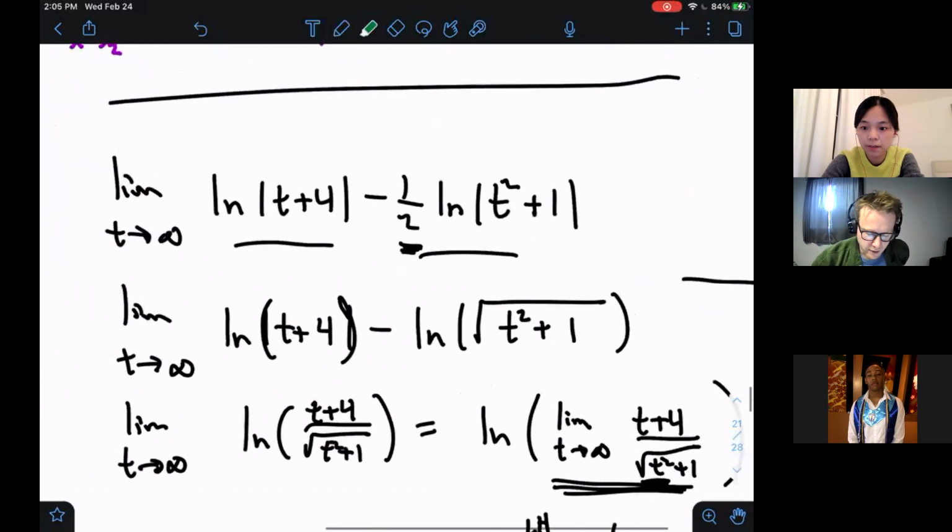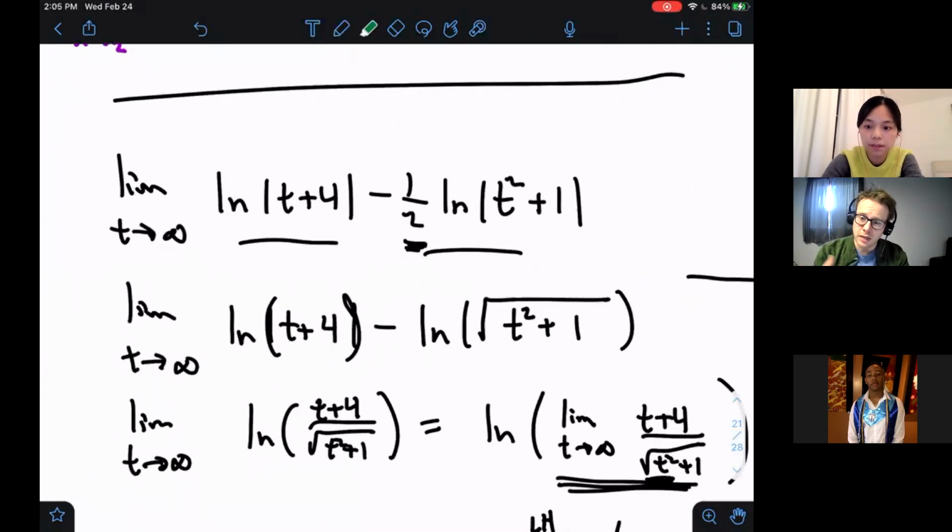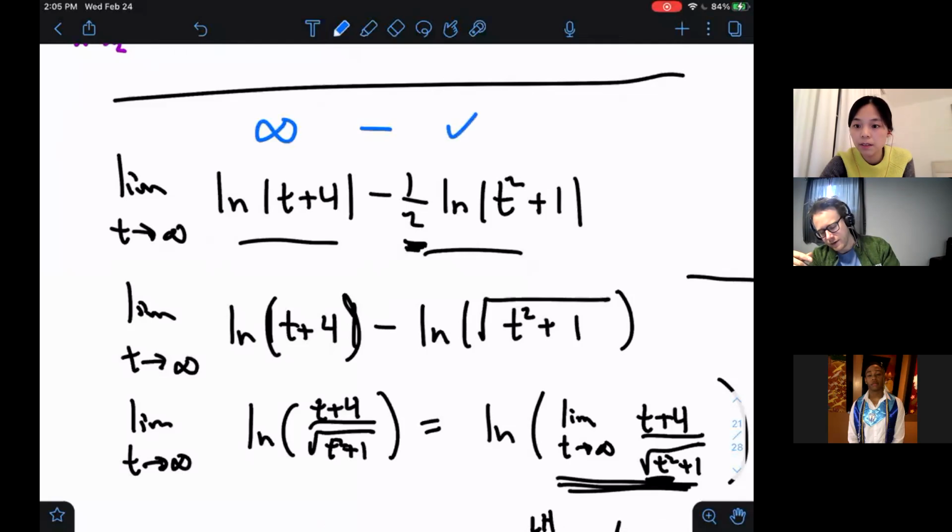So remember, anytime that you have an indeterminate form that you're trying to apply L'Hopital's rule to, in this case, our indeterminate form was this infinity minus infinity. If you want to apply L'Hopital's rule to this, you have to rewrite it so that you have a fraction form. Remember, L'Hopital's rule only works when you have this quotient, this f of x on top and this g of x on bottom. So if we wanted to have any hope of applying L'Hopital's rule, we have to somehow rewrite this as a fraction. That's what set me down this path of trying to do a rewrite in a way that we got a fraction. Does that make sense?